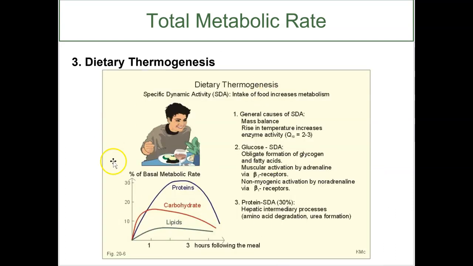The other thing we know is eating burns calories, and this is what I was referring to earlier. We know that if we eat a lot more protein, it takes more ATP to break it down than lipids or carbs. And so it's called dietary thermogenesis, and it's just the increase in metabolic rate when you eat. Because remember, you need peristalsis, the digestive system has to work, you have to move all those electrolytes and nutrients, and you don't need all the specific details here, but just know that when we eat, we do get a spike in metabolism, and it does depend on what we're eating.